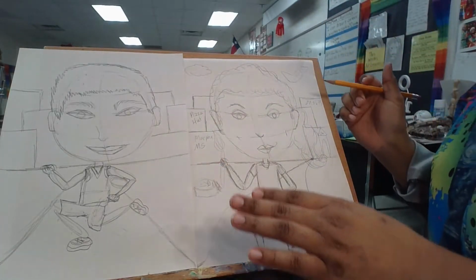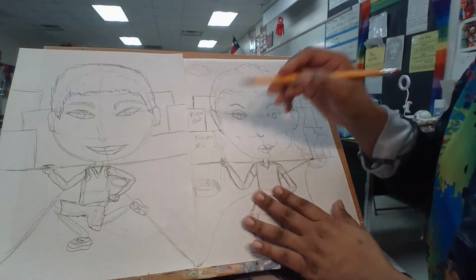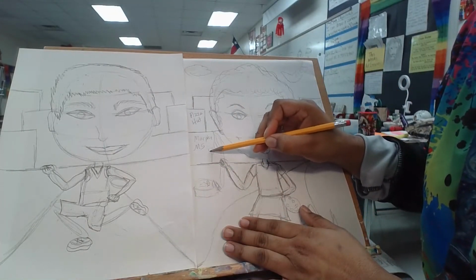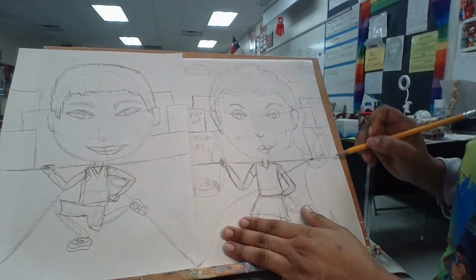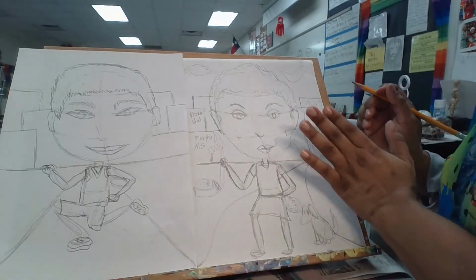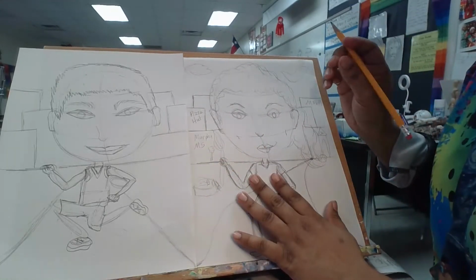All right. So this is almost done. If you want to do anything small, you can do like a tree right here. You would not do a little tree right here because you got to show distance. Things further away are smaller. So you have to remember that.